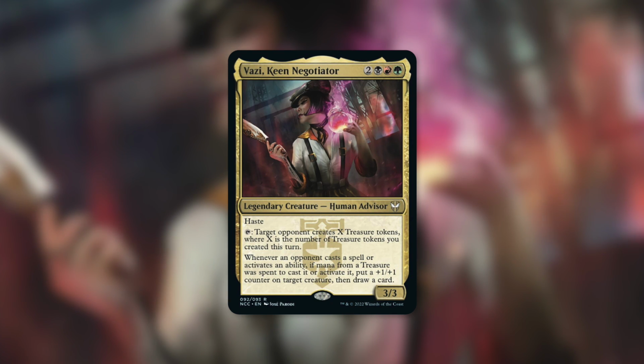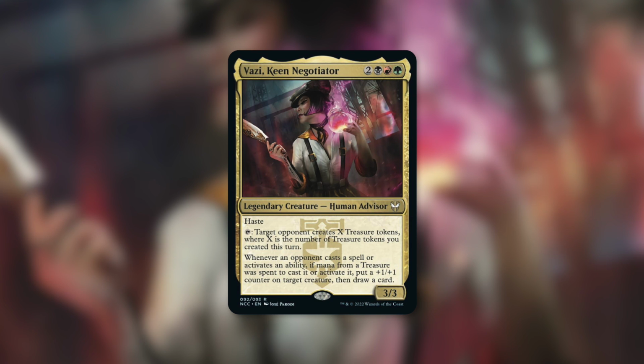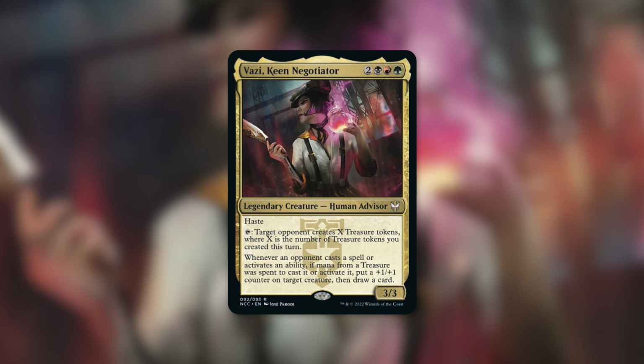And yeah, when that player has just a glut of treasures and you've got your Sardian Avenger in play, they are going to be punished so much. Because actually, okay, first up, I should have probably mentioned this. Whenever an opponent casts a spell or activates an ability, if mana from a Treasure was spent to cast or activate it, put a +1/+1 counter on our creature, then draw a card. So yeah, if your opponent's already activating those treasures, we are going to get benefits from that.